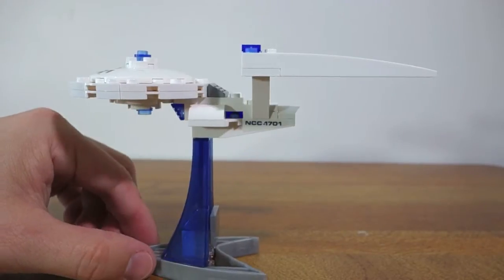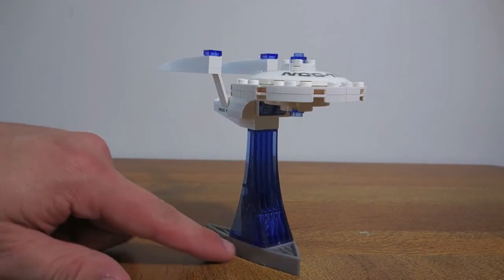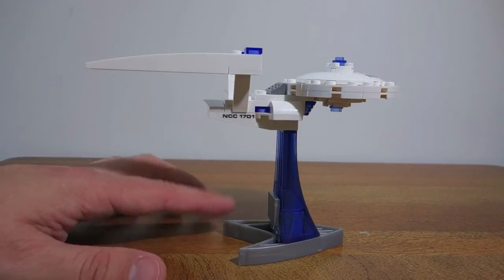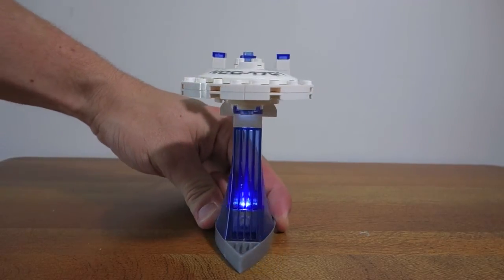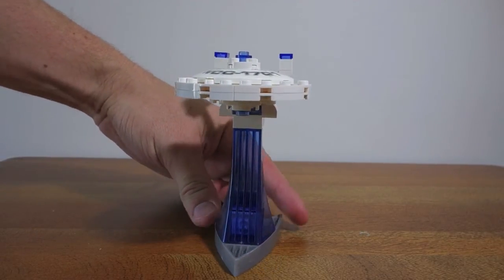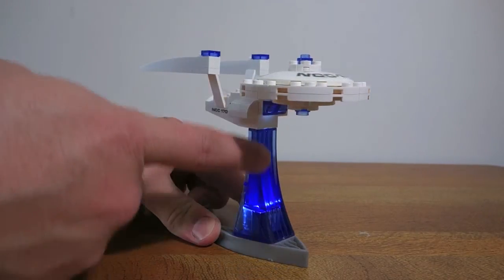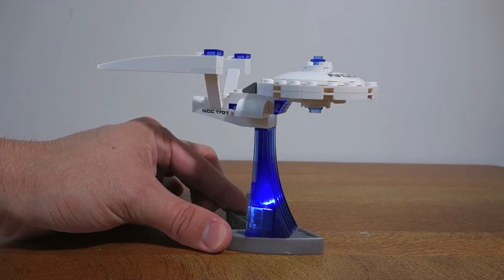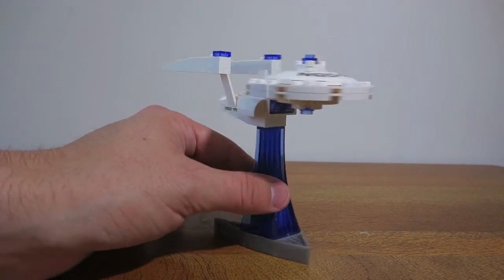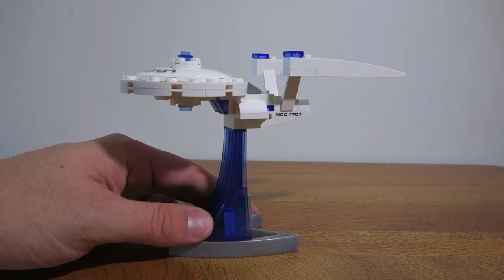For $10 I can't complain. The model comes with a light tech feature where if you squeeze the gray part of the base at the back, you get some light come through. The LED in here is a white LED but it's showing up as blue because this is a translucent blue stand. It's a bit of a gimmick but it looks pretty cool and would be quite noticeable at night — a nice bit of extra flair.